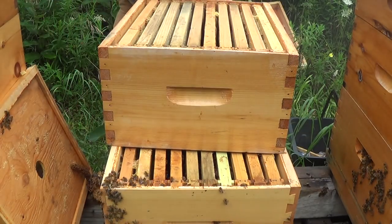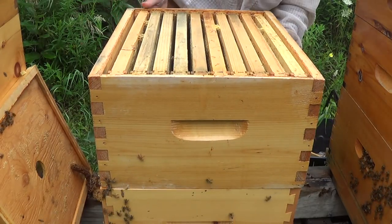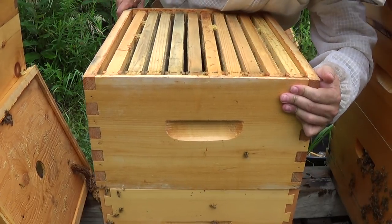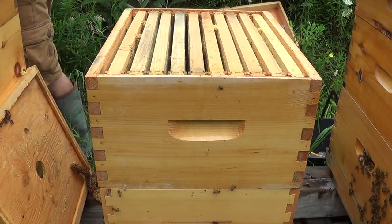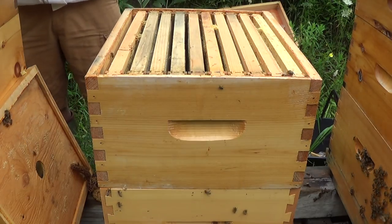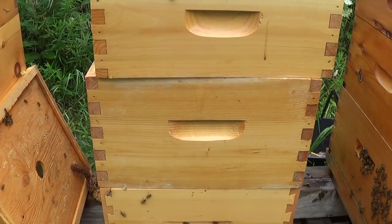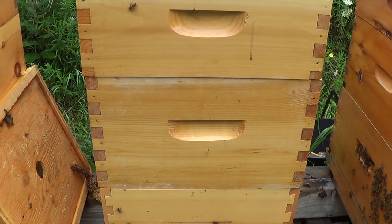They came right back — go away, bees, I don't want to squish you. That worked out not too bad. That concludes this inspection. If they make honey in the honey super, great. If not, it doesn't matter — it's still a healthy hive. And being that it's the first year, it may be very likely that they don't produce enough honey for us to take. So I'm going to have to live with that and be happy. Thanks for joining me — it's Frank at 4D Honey Bee.